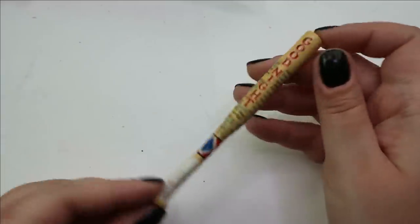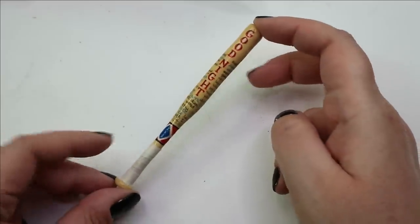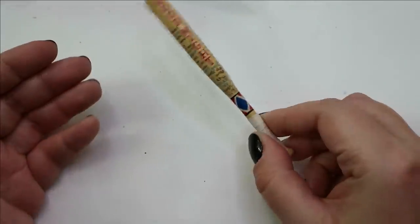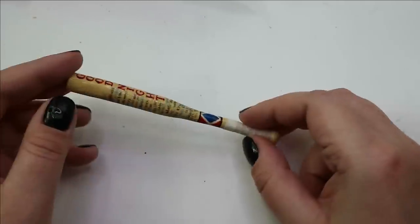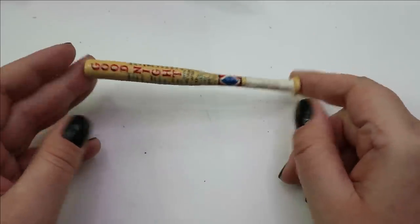This is my finished baseball bat. Again, Americans, please don't judge me too harsh. I really did my best today. So, now I think we're done, guys. And it's time to take a look at the end result pictures.